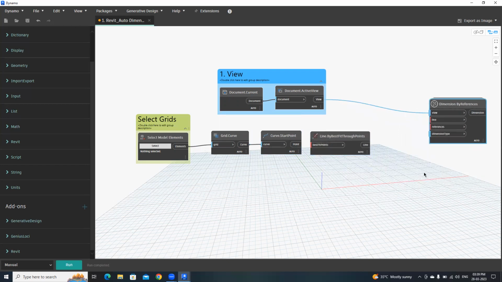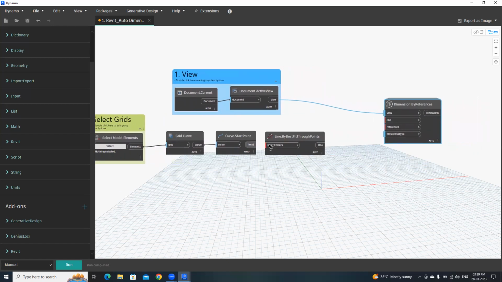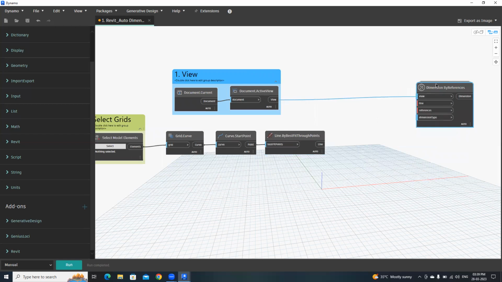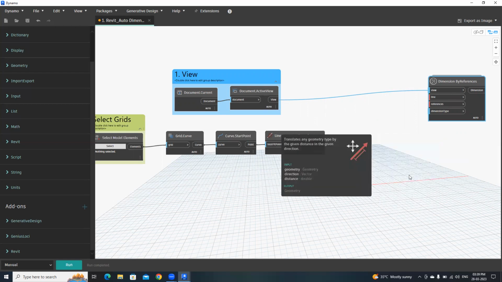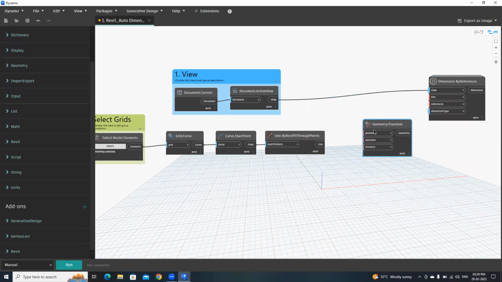We can create a dimension line from these nodes, but if we need an offset, we need to add translate. For that, search for geometry.translate, which takes direction and distance. Connect this line into geometry.